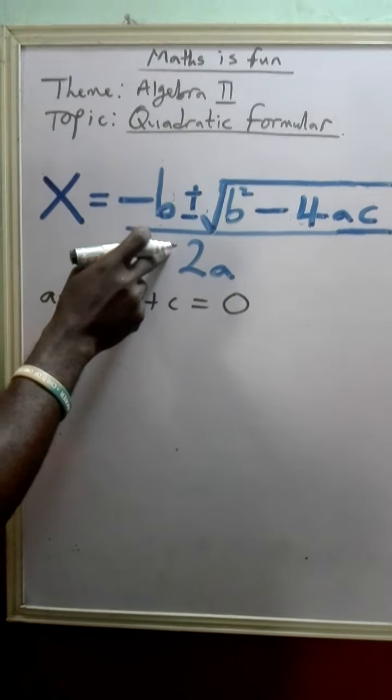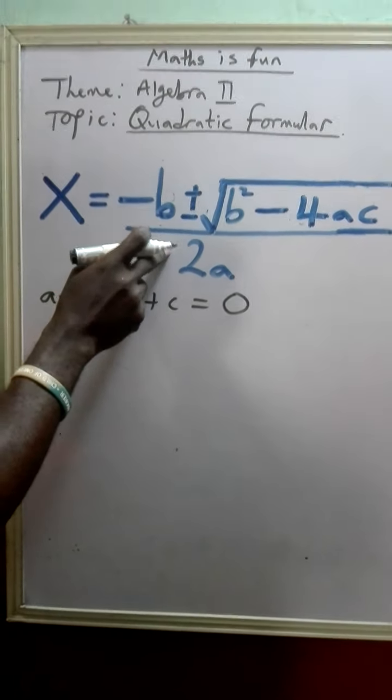Now, a, b, c are numerical constants in this expression. So in other words, you have to transfer c to the other side, that is, to the right hand side of the equation. So you now have ax squared plus bx equals minus c. And that is why we call it quadratic, because a quadratic equation is an equation that has the highest power of 2. Here we have the coefficient a, but you make it to be 1.